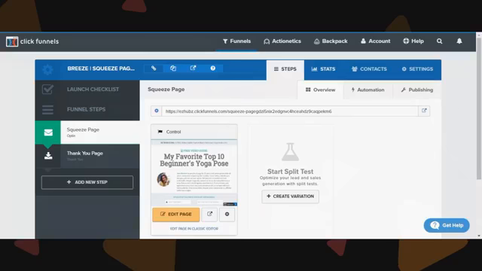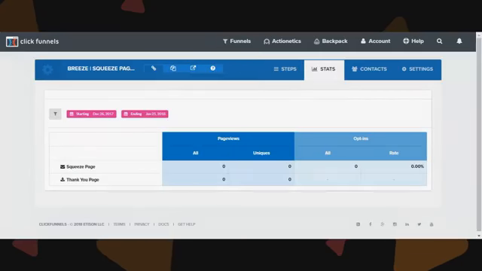Stats. I'm going to click on this and show you how powerful this is. This shows me how many page views I have for each of my 2 pages and how many opt-ins I have. Right now, of course, it's all set at 0. And then it says my starting date and my ending date. And you can change those and run reports for specific dates now.